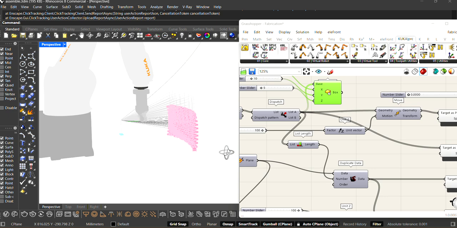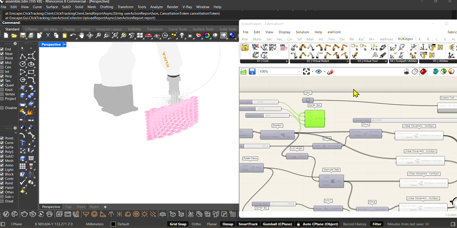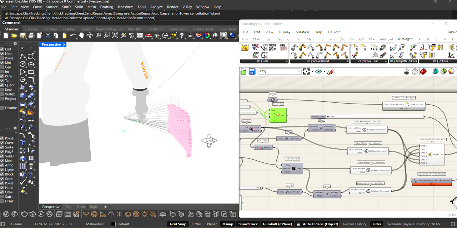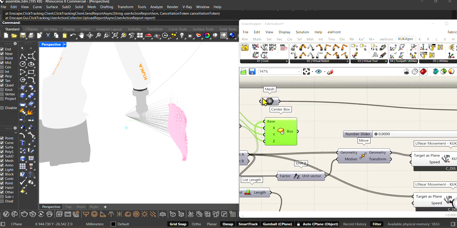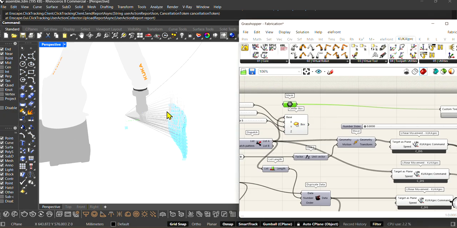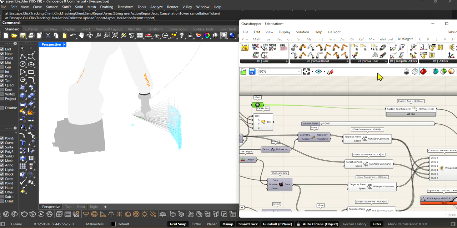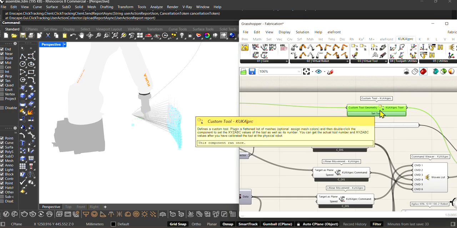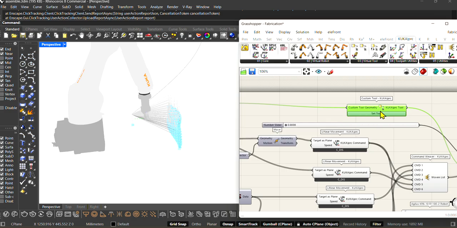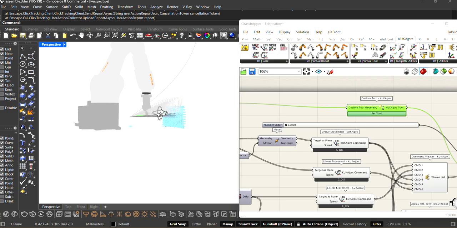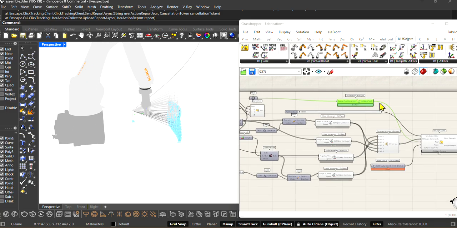Then after creating the model, you need to program the robot. This time I use a mesh and a custom tool because I needed a gripper for taking and moving the bricks.